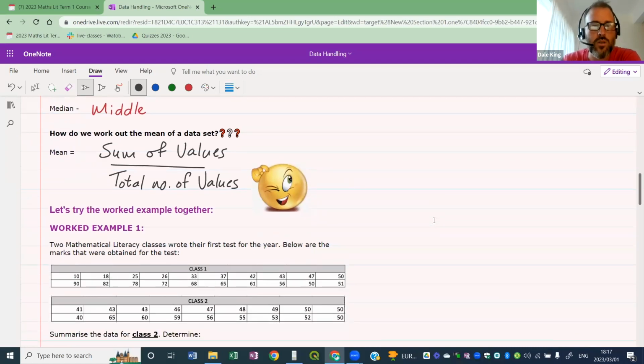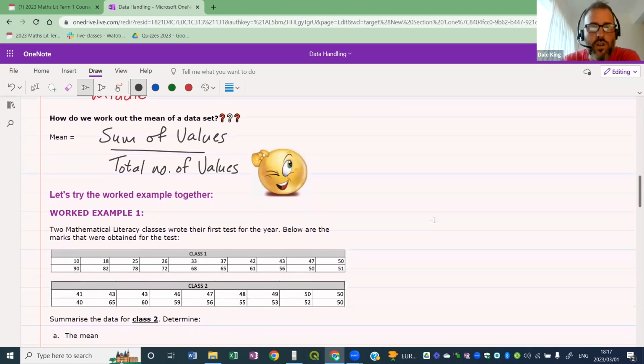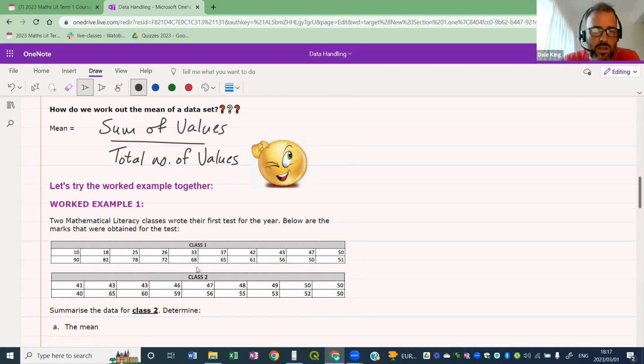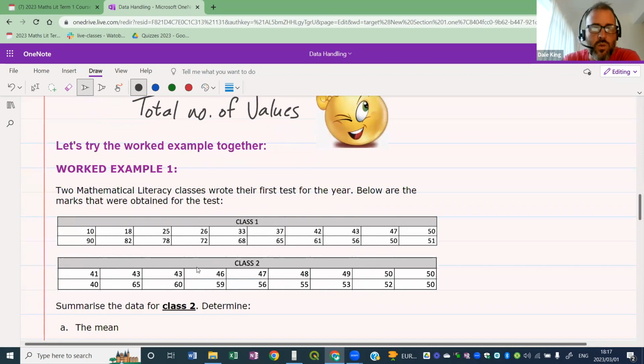Okay, so I'm going to do one with you and show you that when you get a data set, depending on the size of the data set, if the numbers are not in order, it can really make this job tedious. Now, I've got 2 data sets on the screen there. I hope you can see them. We've got class 1 and class 2. Now just for an example, I'm going to cheat a bit here. I'm only going to take the first row of the data for class 1. You can do it with me if you want. I'm only going to take from 10 to 50. I'm not going to do the whole lot. Just from 10 to 50. Okay, we're going to look at only that class there. All right. So I'm going to get my calculator out.